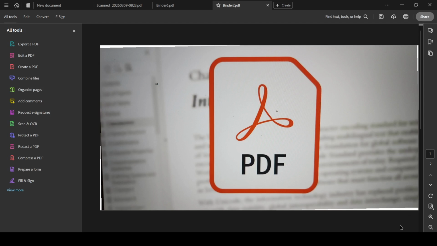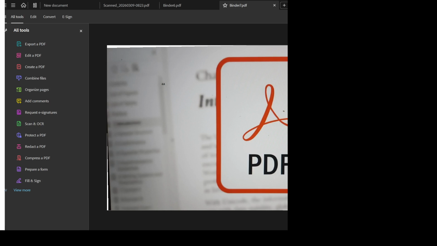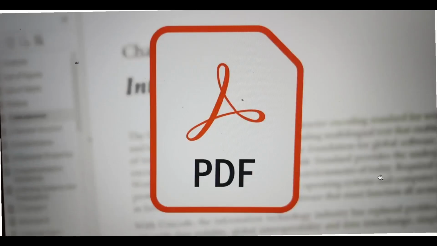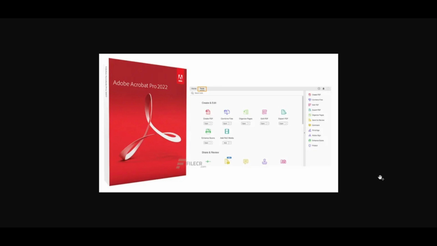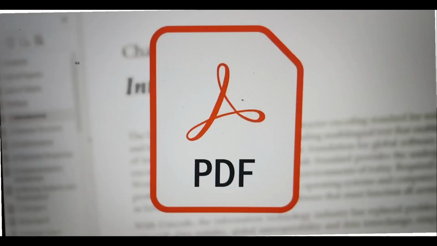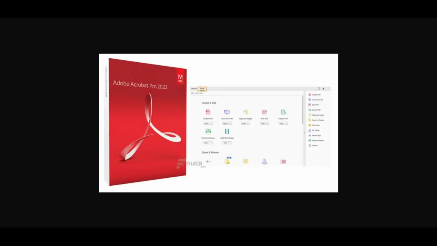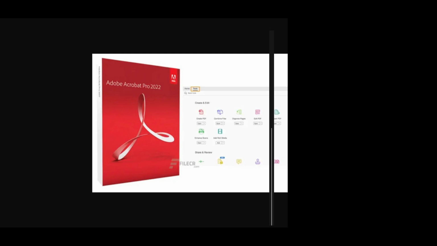When you're ready to present, switch to full screen mode. This displays your PDF without menus or distractions, turning it into a clean slide deck. Once you're in full screen, use the arrow keys on your keyboard to move forward and backward through the pages. Left and right arrows, or up and down, will do the trick. If you need to pause and exit, press the Escape key.